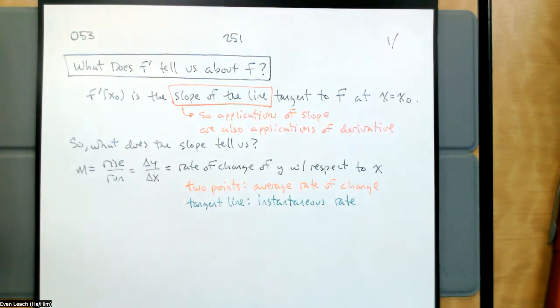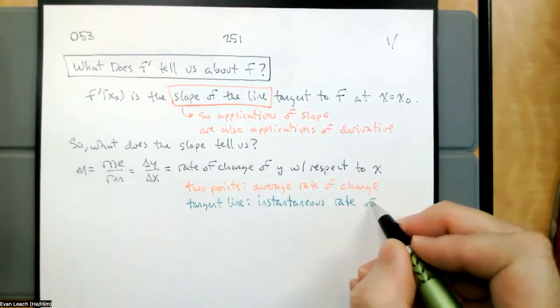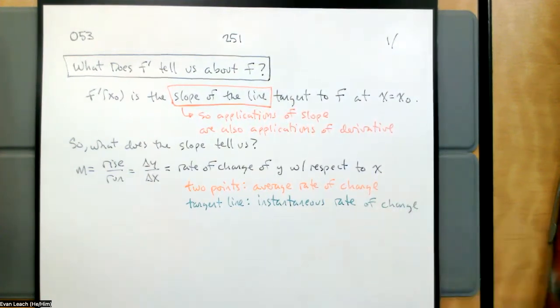Then when I get up onto 280, I'll be traveling at highway speeds. I'm gonna go with 65 miles per hour as my instantaneous rate of change. So overall, I'll have an average speed for the entire trip, but at different points, that instantaneous speed will be higher or lower. So in 2 points, you're talking about an average rate of change. With your tangent line, you're talking about an instantaneous rate of change. So we could think of our tangent line like a speedometer.